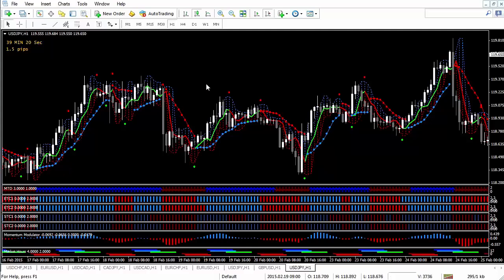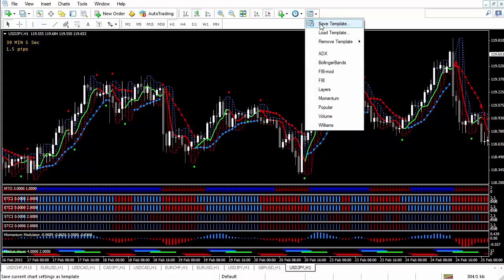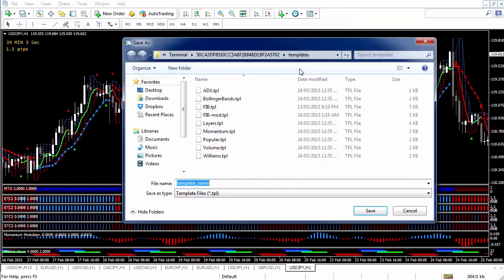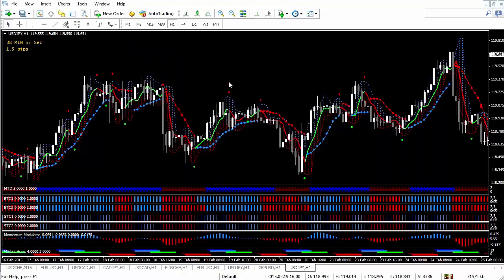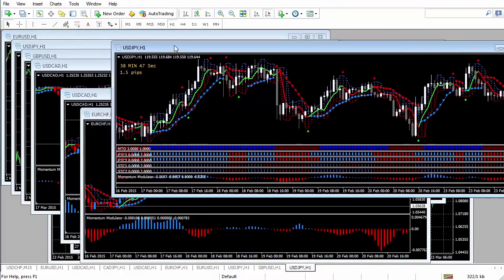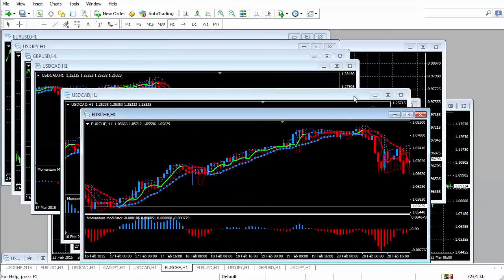And what you can do is, now I've got a chart with a template just the way I like it. I like how it looks. I like the way it is. What I'll do is I will save this template, but I'm going to call it default. I'm going to name it default. All right, so if I go save now, the FIB template is this one, but the default template is this one. So what I'll do, now I'm going to minimize some of these just so that we can see how this works.